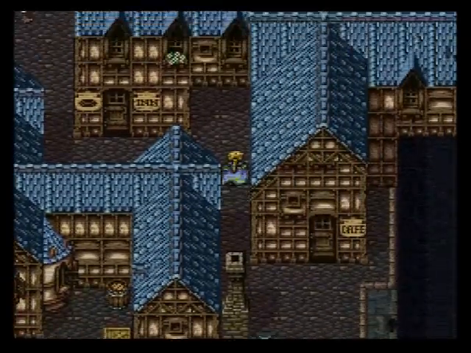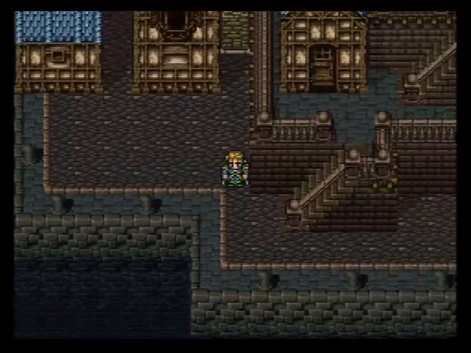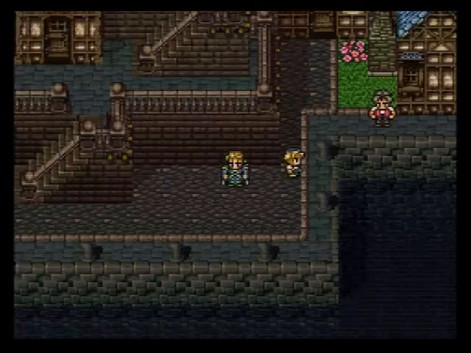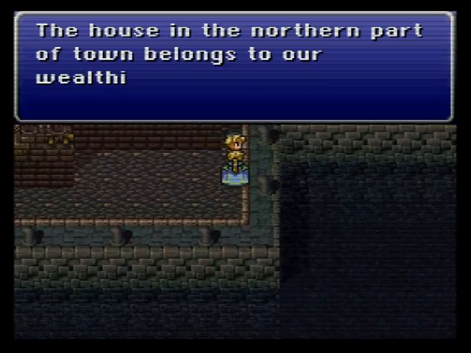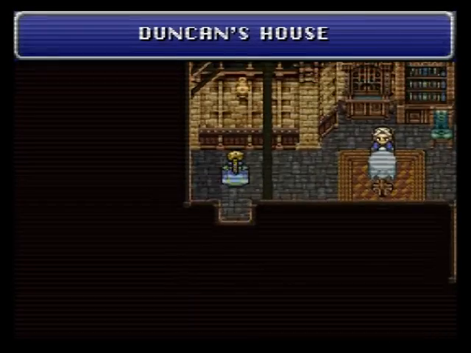And welcome back, everybody. I made the long haul back to South Figaro, because you can, as far as I know, only get this scene right after you get Sabin in your party if you walk all the way back. And we go visit Duncan's wife again.